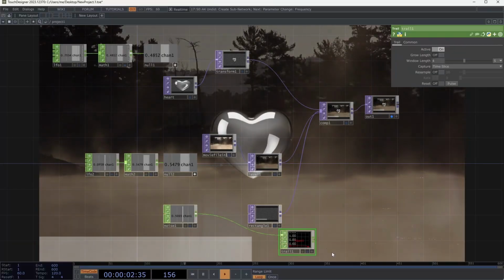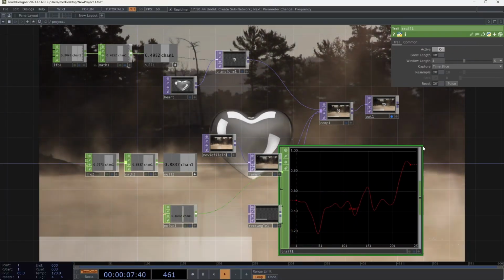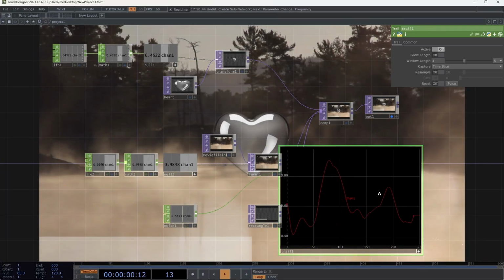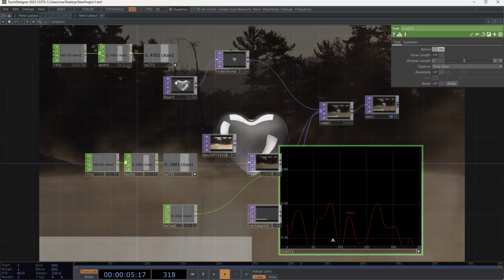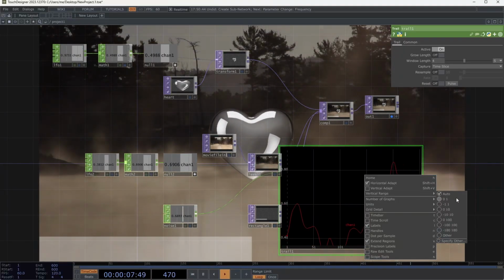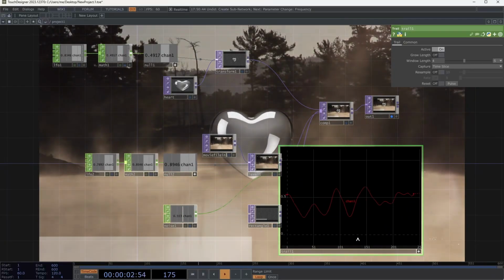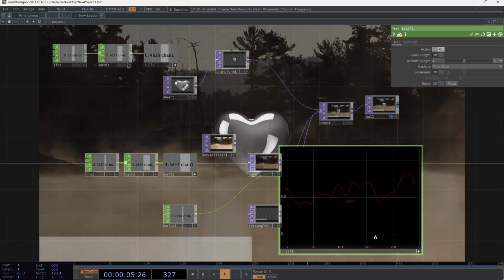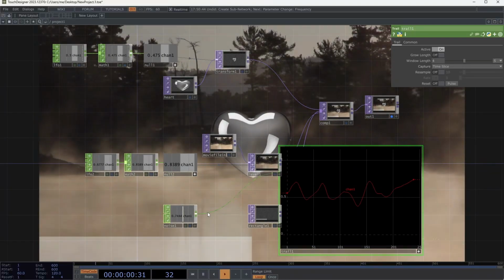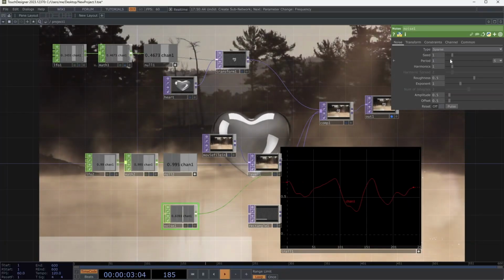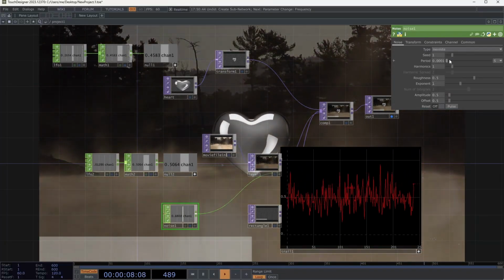Let's look. Of course, it often shifts vertically. So one way that we can stop that from happening is turn on viewer active, right click, and stop the vertical adapting. Some things are off now, but I can change the vertical range. So I want to see 0 to 1. It sometimes goes down to 0, it seems, and seems to go up towards 1. Let's try making it very fast. See if we can get, well, it sort of hovers around the middle. I think that's just the kind of noise this is.